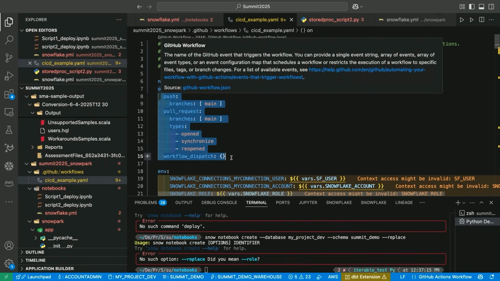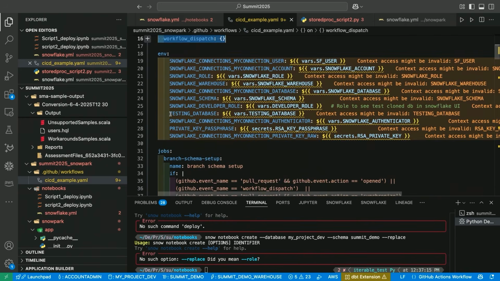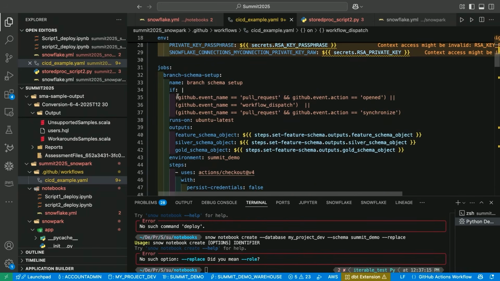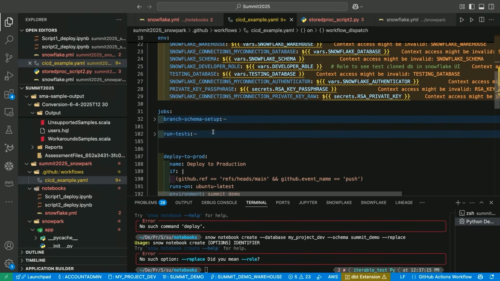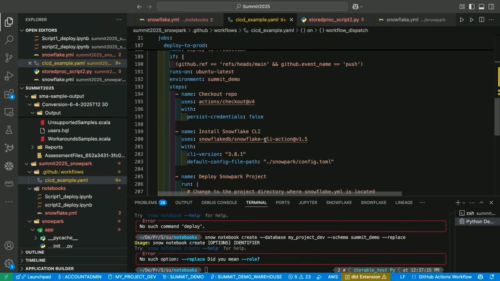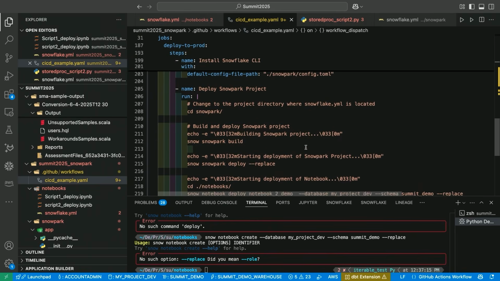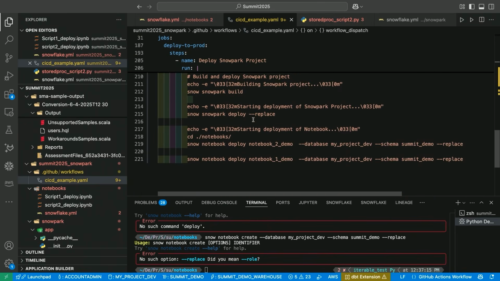You can define what kind of strategy you have on what actions you want it to perform, and similarly you can define the secrets, and you define your jobs, like branch schema setup, when you run any test you want to do, and then deploy to prod as an example. So checking out the CLI, and then deploying. The way it does is build, deploy for the procedures, and goes back to the notebook folder and deploys the notebooks. And that's pretty much it.